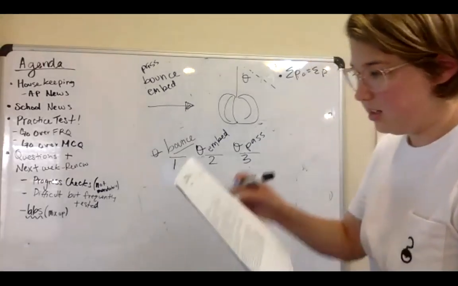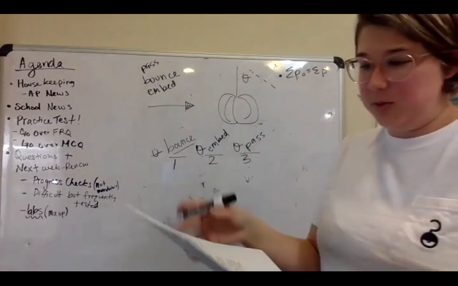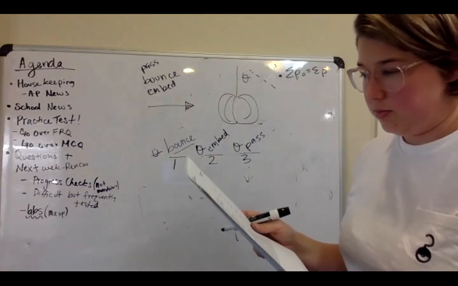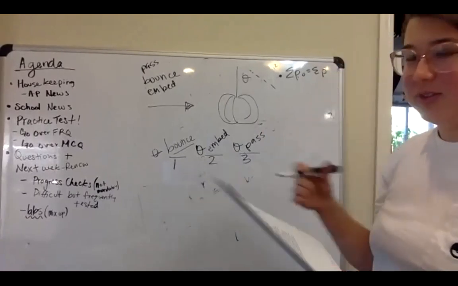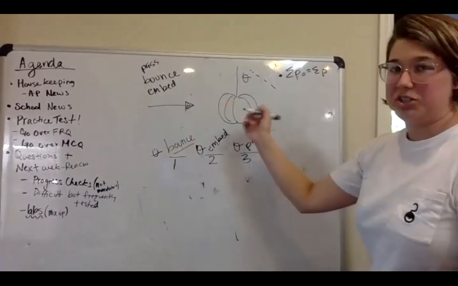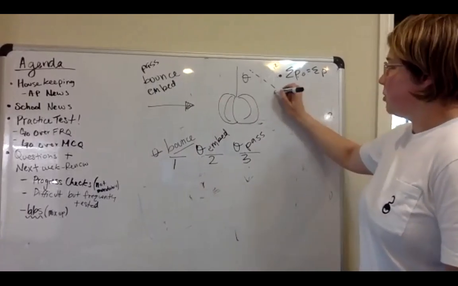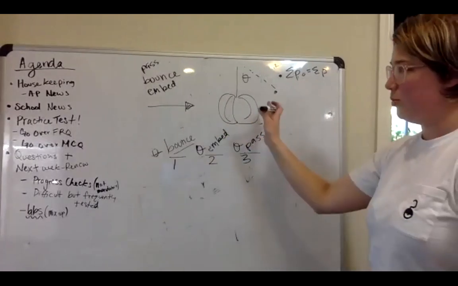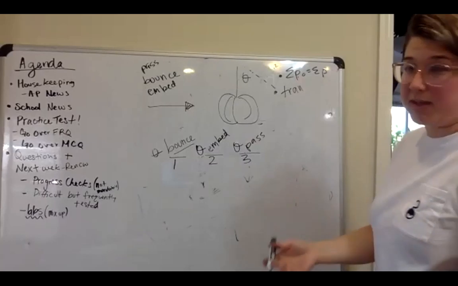Bye. Sorry about that. So, first thing, momentum. Then we can start getting into the individual things. You have to in some way imply that the change in momentum of this is equal to the change in momentum of this, aka the impulses are the same. So something about how as this thing loses momentum, that momentum gets transferred to the pumpkin. So basically how the pumpkin gets momentum in the first place.